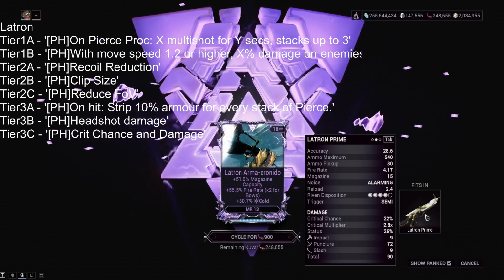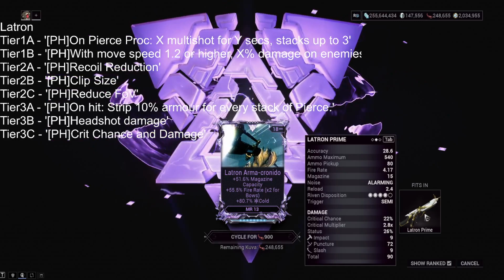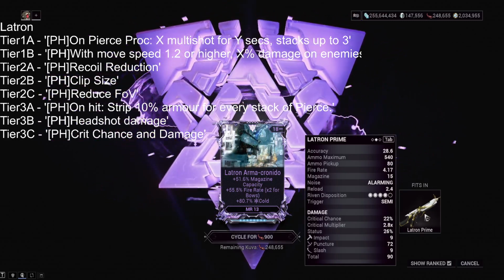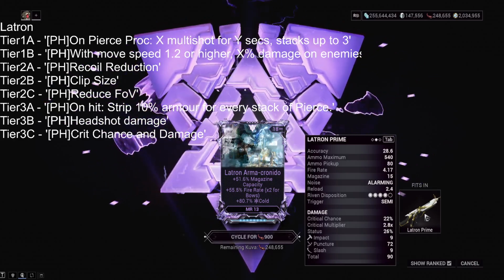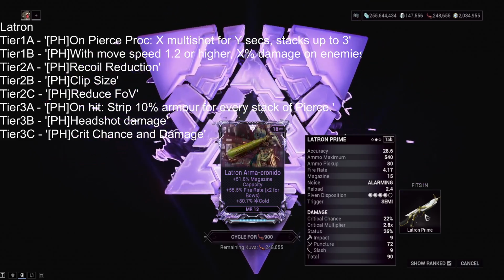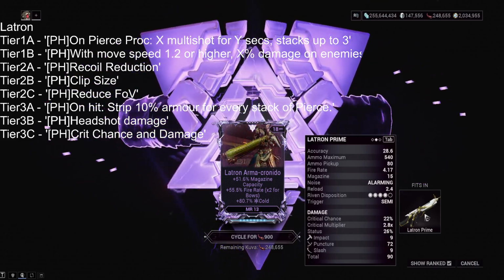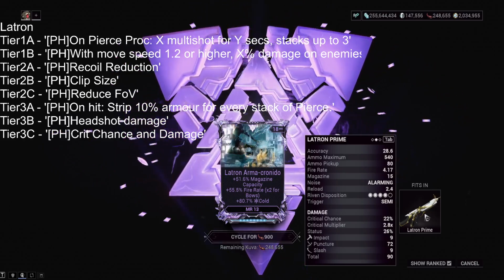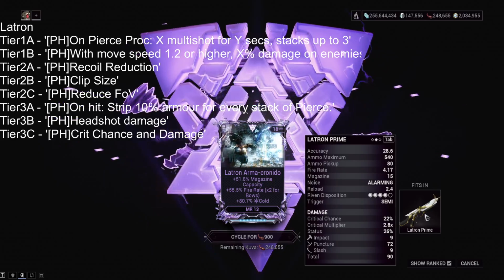And for the heavy hitters on Tier 3, number 1 is on hit, strip 10% enemy armor for every stack of Puncture proc. Okay, so here is probably what Puncture proc should do, period. On hit, removes 10% of the enemy's armor for every stack of Puncture. Puncture proc stacks up to 10, so that could be a full armor removal if you get 10 Puncture procs on them, if I'm reading this right.